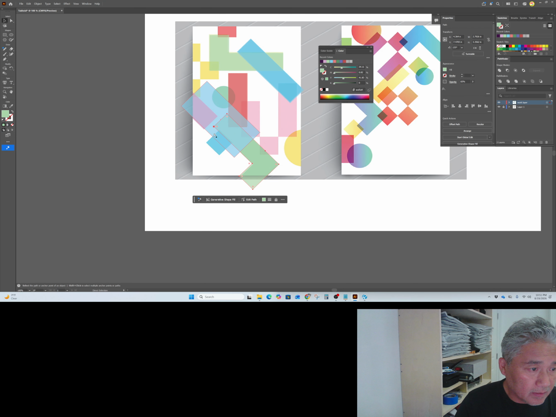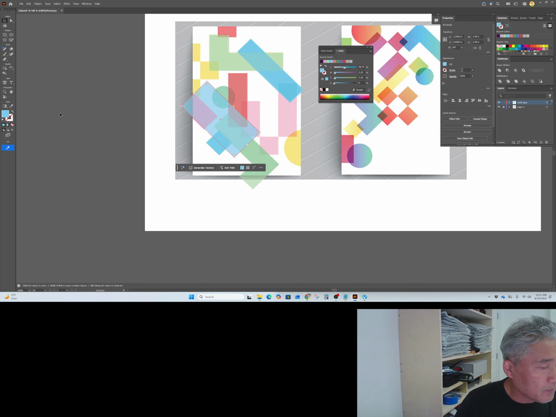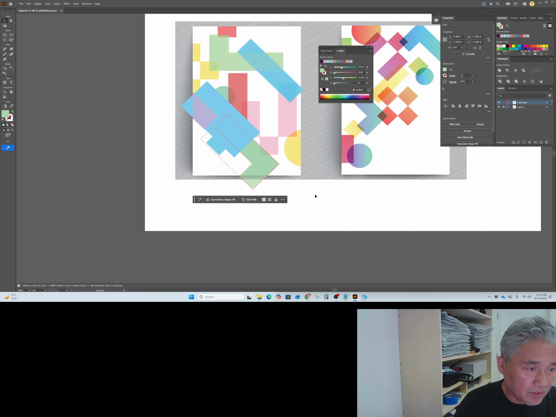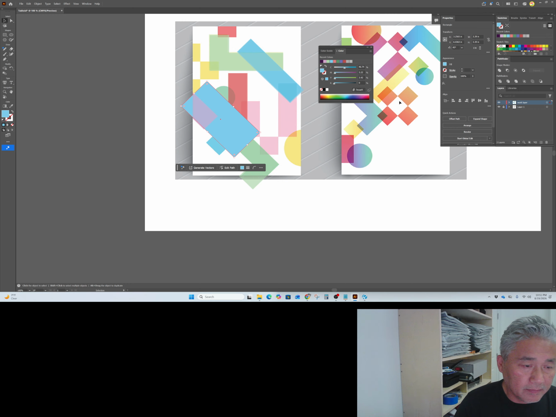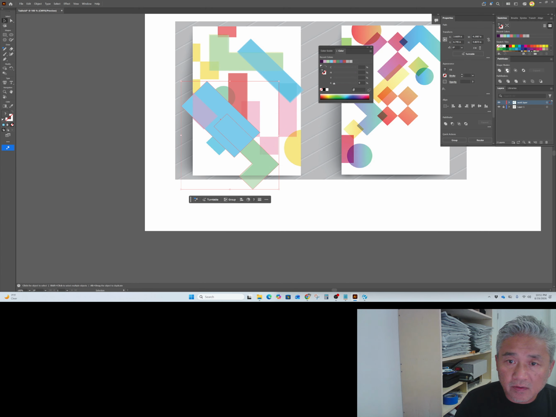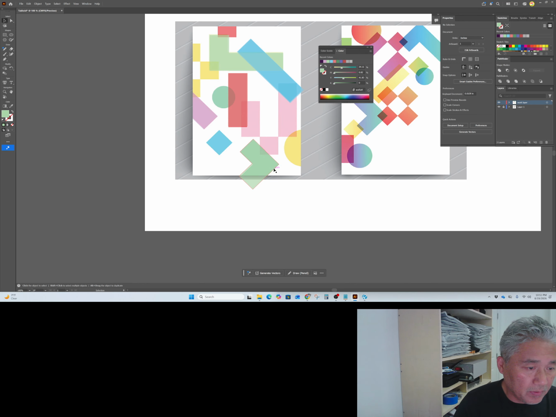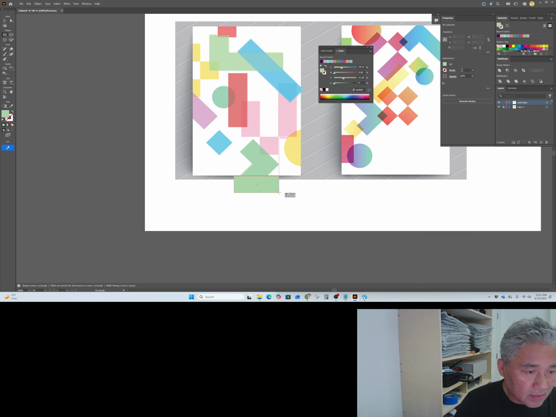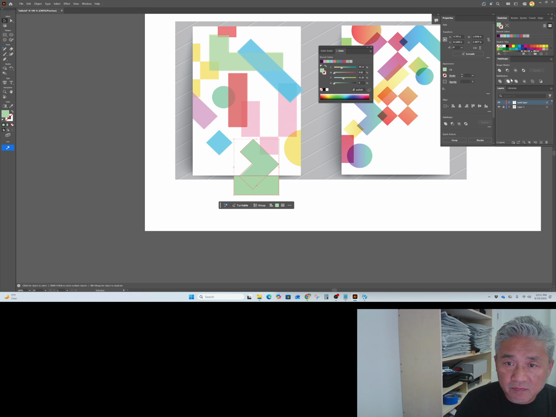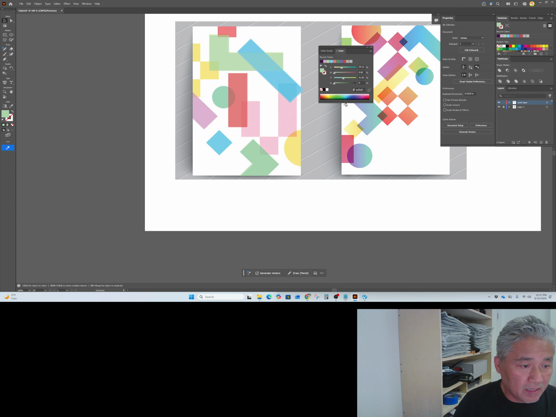And take that guy, shift, and that guy, and then minus front because I think this is in front. Well, let me double check. Let me turn off that opacity. Yeah, so this shape is definitely in front of that shape. So I'll take that and that, shift, and then go to minus front. So now I've cut that piece off. Then I'm going to come back and create another quick cutting die and shift that, minus front. And then now it fits on that page cleanly.